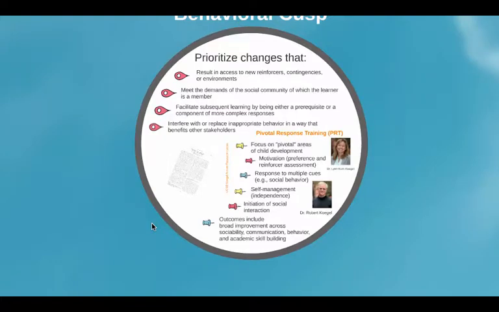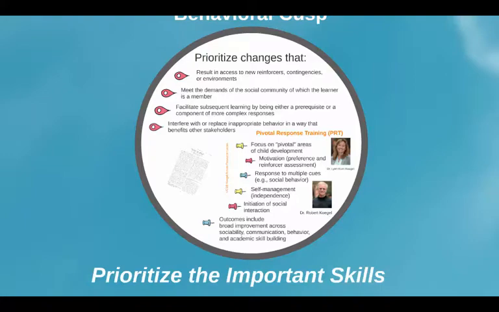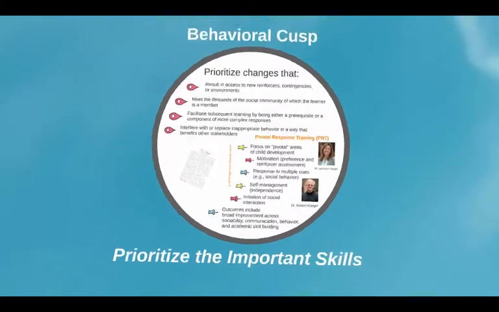So any good assessment that is conducted will provide information. It'll be a road sign. It'll point you to the appropriate direction in terms of what we need to focus on in terms of skills to build in the individual. And then we need to prioritize those things that meet the definition of a behavioral cusp, or those things that meet the definition of pivotal response training. That becomes our focal point, because we want to put our resources and energy toward what is going to be most meaningful for an individual. So we prioritize what is important to the person.